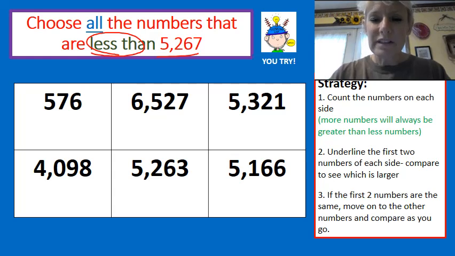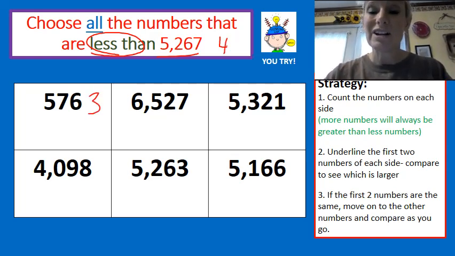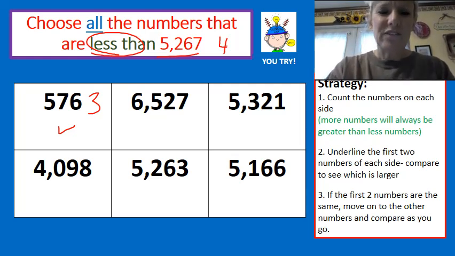First of all, if you applied that same strategy, number 1, if you counted them all, that first number had 4 places. Yet this first number right here had 3 places. So is 3 places less than 4 places? Absolutely. So I'm going to go ahead and put a check mark there. All right, we had 52, and we need something that's lower than 52, less than 52. So I'm going to look right here, and I have 65. That is not smaller than 52, so I'm going to X that one out.